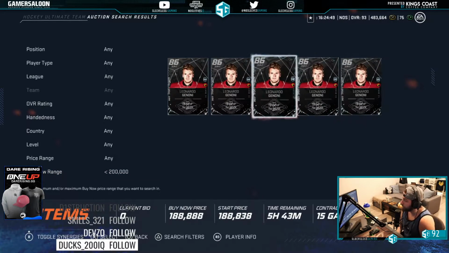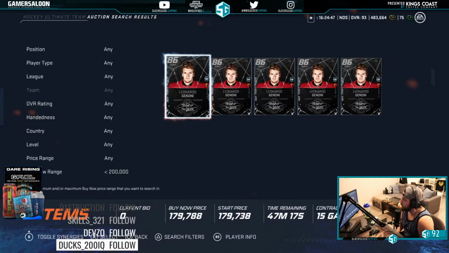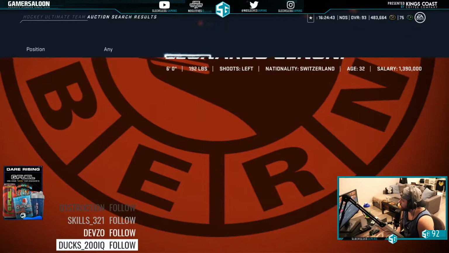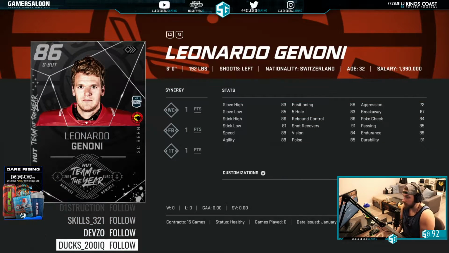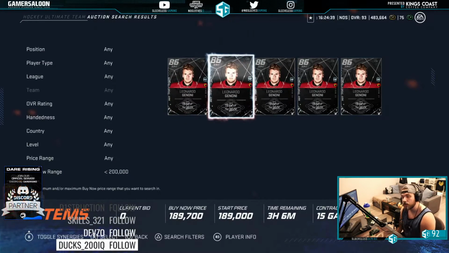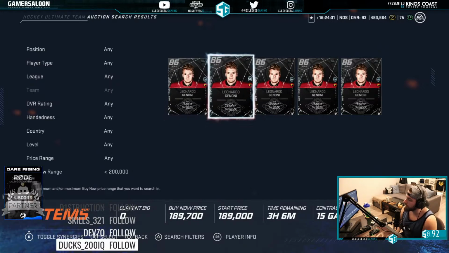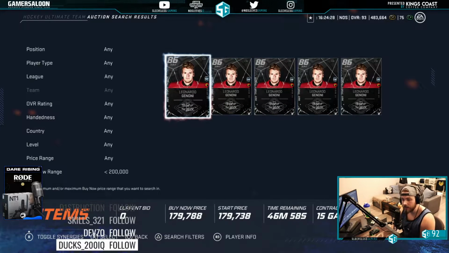The cheapest one right now, Lonardo Giannone, the goaltender. He's an 86 overall goalie. He's 6 foot. His aggression's really low, so you might get away with using him regardless. He's not going to win goaltender of the year, it's probably going to be Binnington or Vasilevsky. I'll get into that again in another video. But you can spend $180K on this and then wait and see.